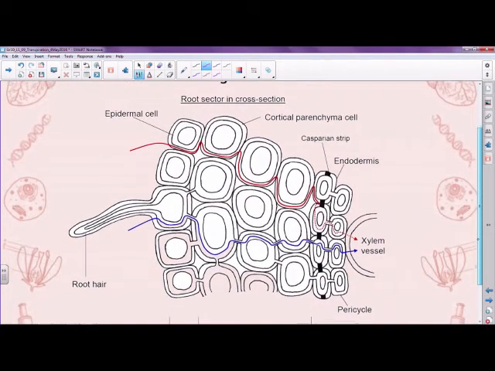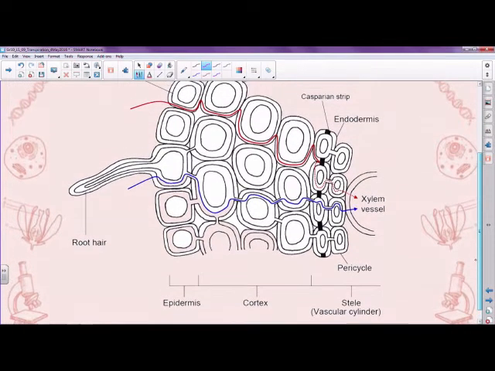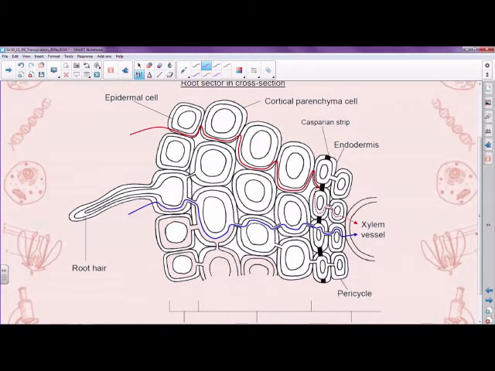Where do we start? We need to start with the roots. So if I put this diagram up on the screen, you should recognize it automatically, because we did it last week when we looked at the internal structure of the root. What are we looking at? We're looking at a cross section. What does a cross section mean? I've taken the root and I've cut it across, or even a longitudinal section, cut it down, and I'm looking to see what's inside.